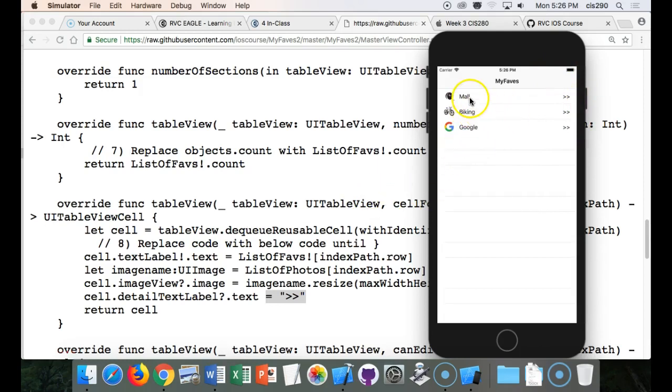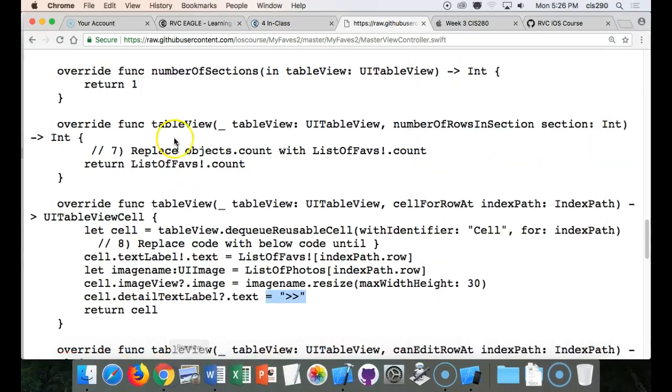The next one to the left would be the text label, even though it's in the first instance here, and then the first one is UI image. So in order of precedence on this row, you've got image, and then you've got text label, and then you've got detail text label. Okay?